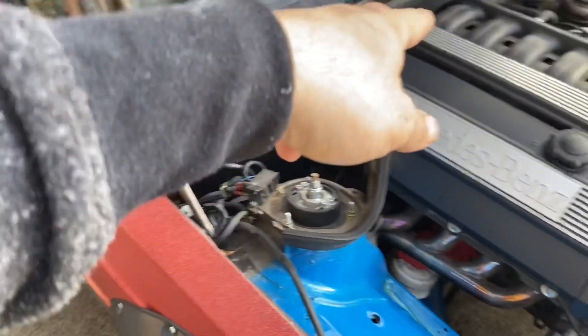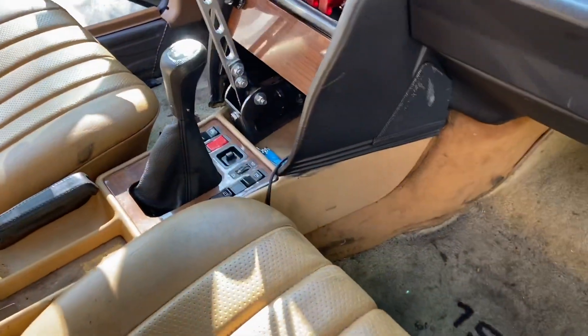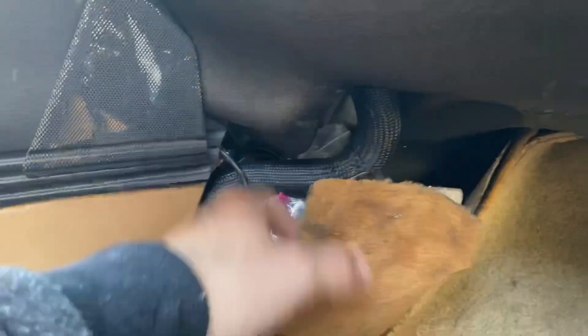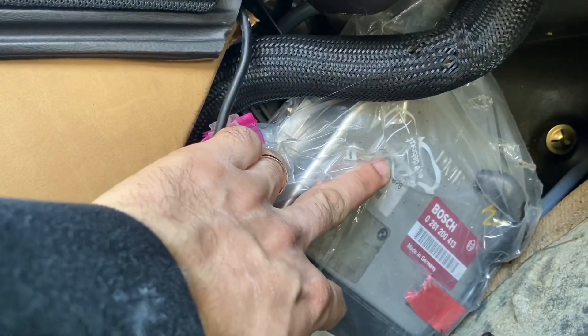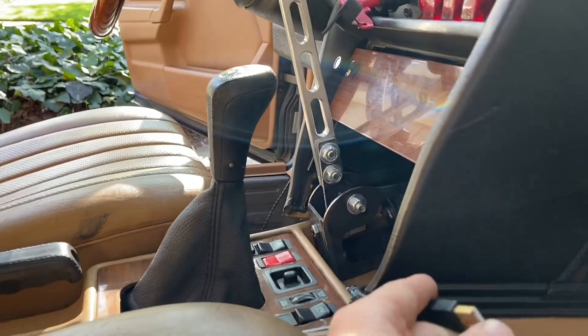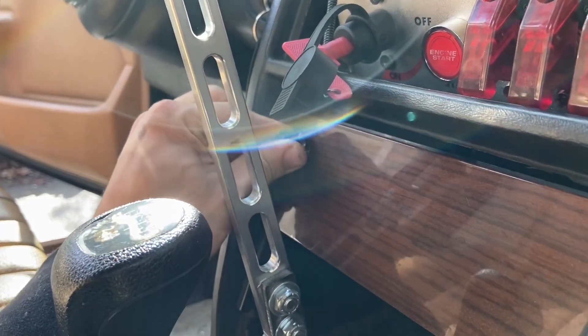The engine has a separate wiring harness that goes to the inside and connects to this panel. The ECU is back here — I put it in a Ziploc because I don't want it to get wet. That's the 413 DME, and I actually have a Miller Warchip in there. There's a USB I can plug into my computer and a little dial where I can switch different tunes, which is pretty cool.